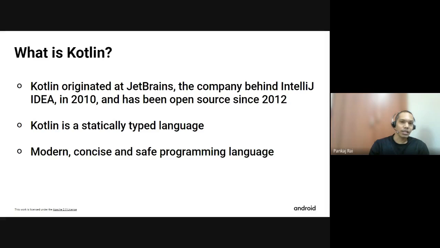When it comes to Kotlin, you'll see frequent updates from the community because Kotlin is open source, which means it's not just about the JetBrains team. If you also want to contribute to Kotlin development, you can do that. It will be an open source contribution. That's the reason Kotlin is not just modern and concise, but you'll see an updated version from time to time, every 3 or 4 months. A new update always brings some new features.